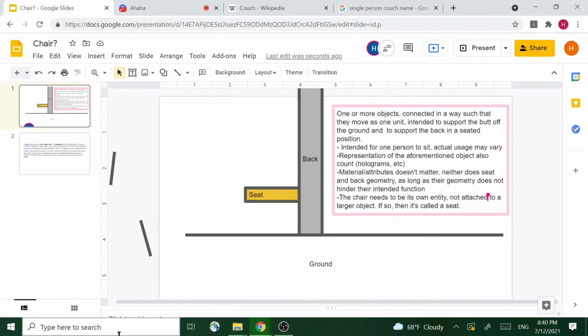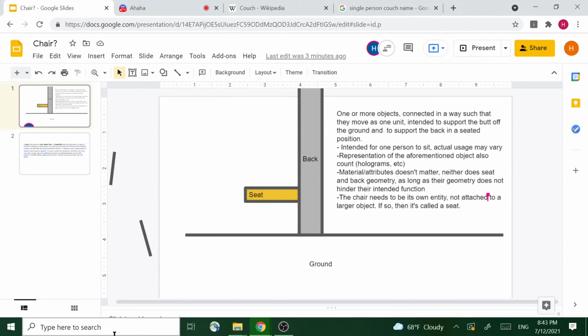One minute later. Is a toilet considered a chair? In this case, the specific toilet we're referring to, the official term is seating toilet, as opposed to a squatting toilet. So it's a toilet with an attribute. It's categorized under toilets, except you can sit on it. It is toilet first, sitting second. A sitting toilet does indeed fit our definition, and we don't call that a chair.